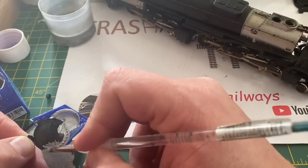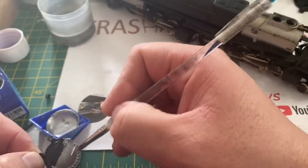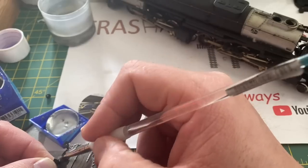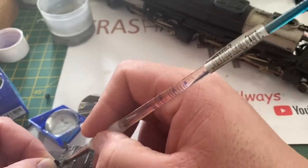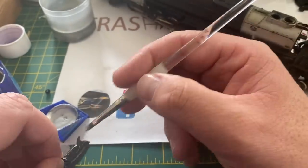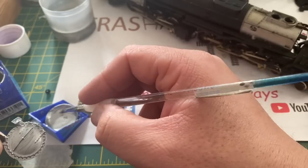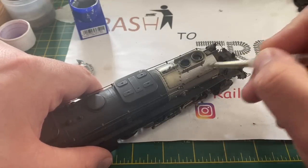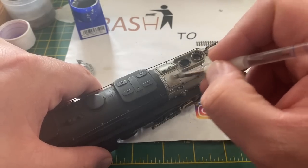The only thing I wish I'd done in hindsight was to scrape off that plastic moulded handrail on the front there and replace it with some handrail wire. But we might do that when we revisit this big boy in a future episode of Trash to Track. But again, we'll cover that shortly. I'd also like to get some transfers to put in the wings on top of the smoke box door, as my model is 4013, and I hadn't actually got any numbers to make that up when I filmed this rebuild.